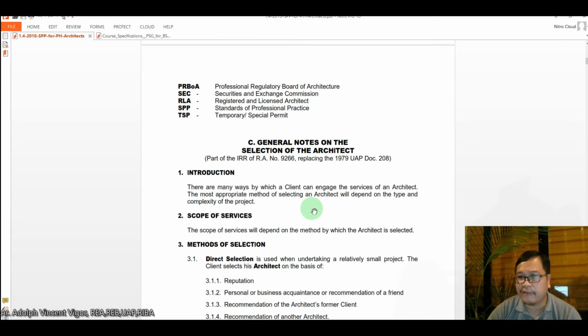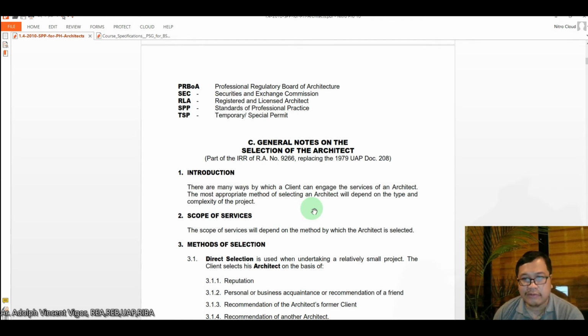clients will approach you in a variety of ways. Okay? So if you're engaging in residential design or residential buildings, probably clients will go to you by word of mouth or by recommendation from others. Okay? When you are already doing larger projects, for example, if you're successful enough to gain big projects such as malls, hospitals, I think you'll be dealing with corporations already. Or sometimes it is done through a design competition. Okay, so it would really depend. There are a variety of ways in which the client can engage the architect.